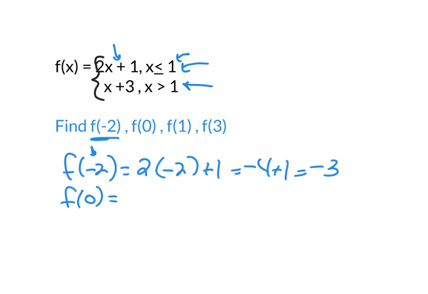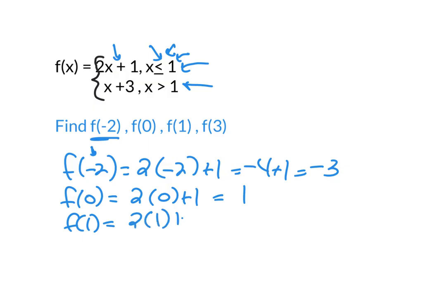Next one says f of 0. Well, where does f of 0 fall? 0 is less than 1, so I'm going to put 0 where the x was. That equals 1. Then it says f of 1. Now, 1 is 1. The top one says x is less than or equal to 1. So because 1 is 1, I'm actually going to plug that 1 in for the x also. So that's the 3rd time in a row I've substituted this number into the top x.